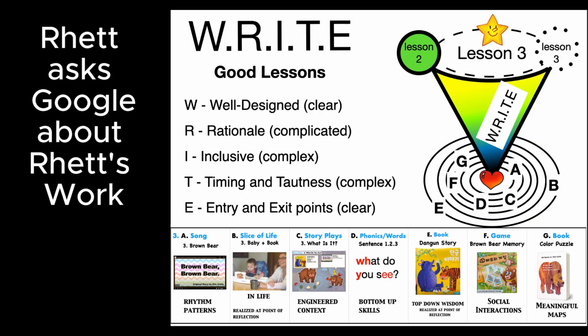So D is about how to read, and E is about what we read and why it matters. Yes. And notice, E is also tagged with realized at point of reflection. Just like the baby photo. Exactly. So look at the structure here. We have 2 reflection points. One is slice of life, anchoring the lesson in your personal reality. The other is top-down wisdom, anchoring it in our shared cultural reality.